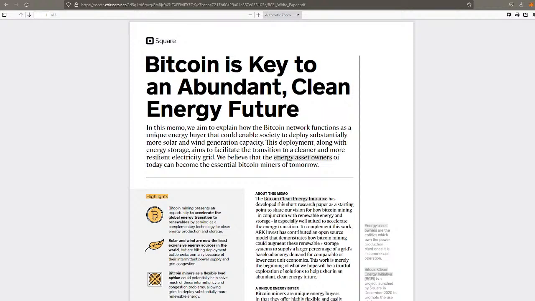This economic tying of energy production resources together as a load balancer is, in my opinion, the big innovation that Bitcoin brings to the market, and is what's going to let us take the next step as a society into an abundant energy future where everybody can afford to utilize that energy.